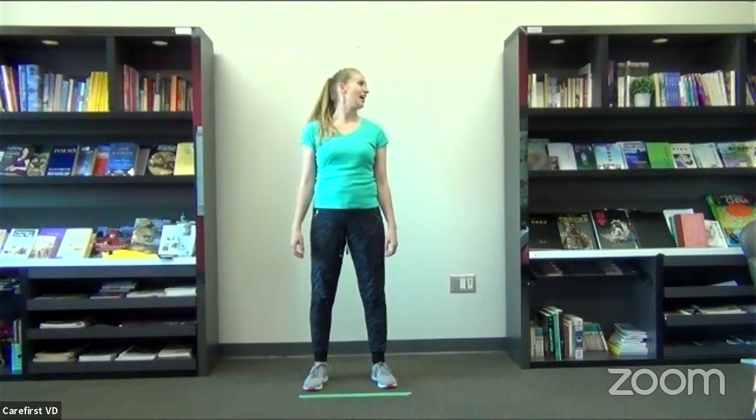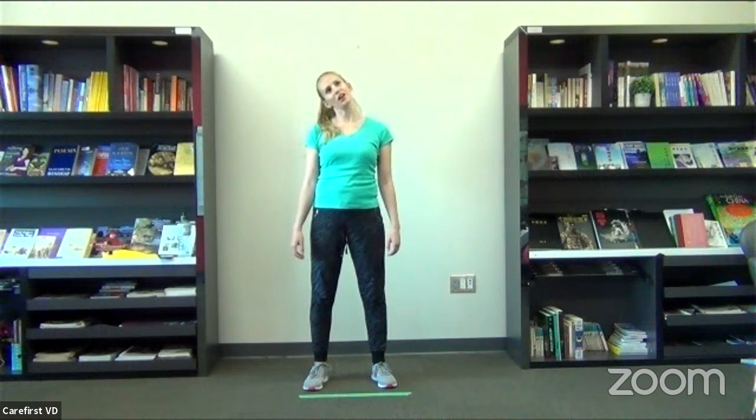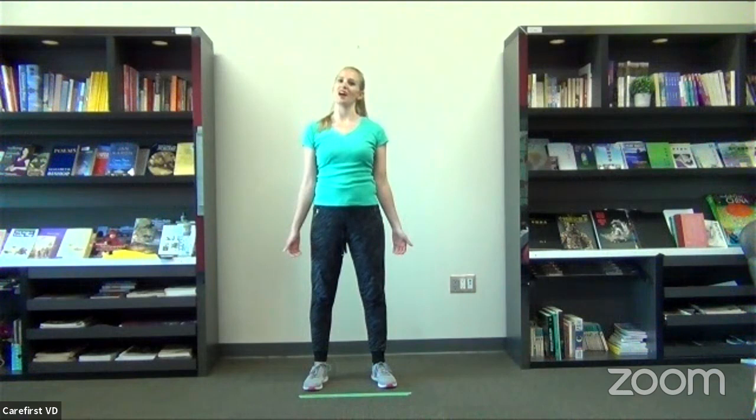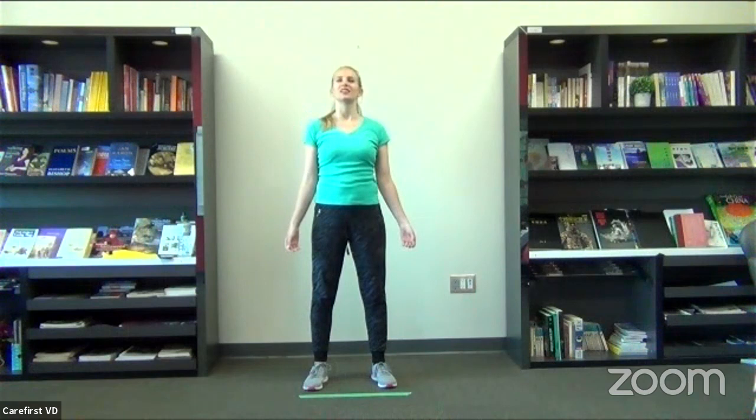Now lean the head side to side. Three more. Two. And last one. Good. Now lift those shoulders for me. Breathe in and out. Last one of those. Now let's move on to some shoulder circles.